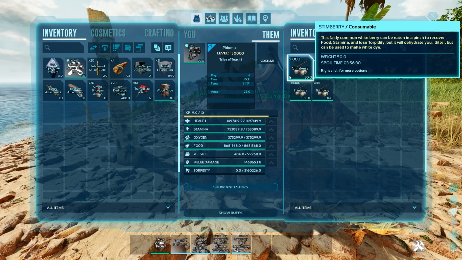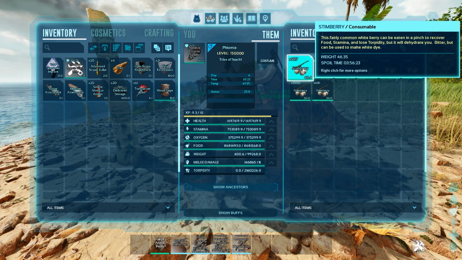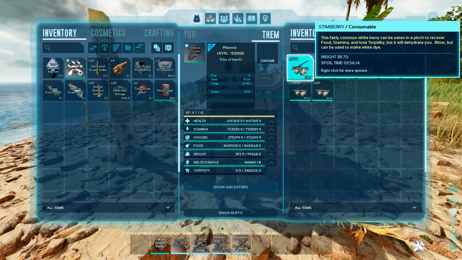So when you force feed them, the Phiomias, just so you can see this, will automatically produce a ridiculous amount of poop. They're a poop factory. And they keep going through all this poop, and you can see this thing just poop, poop, poop. All you have to do is feed them stem berries.